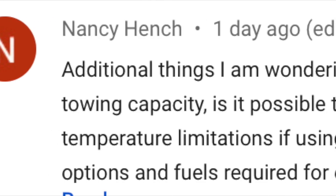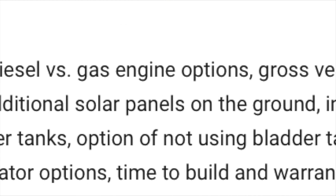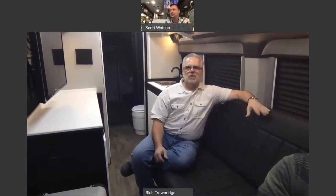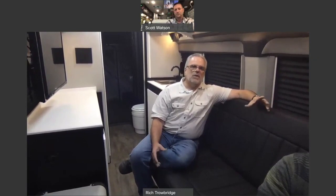Let's switch gears to electrical — lithium, solar, huge topics. On solar: it's a great item, but people are a little mythical about it, thinking it'll cure all your problems and keep the batteries charged forever. The best scenario is you're going to get 20 to 22 amps of charge off what you put on the roof for several thousand dollars. My theory is you put your money where you really need it — with the alternators. I'd go a dual alternator system before spending money on solar.